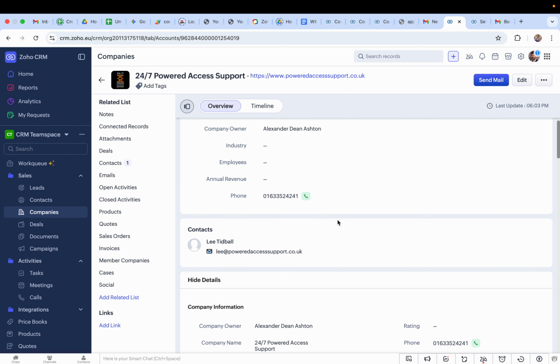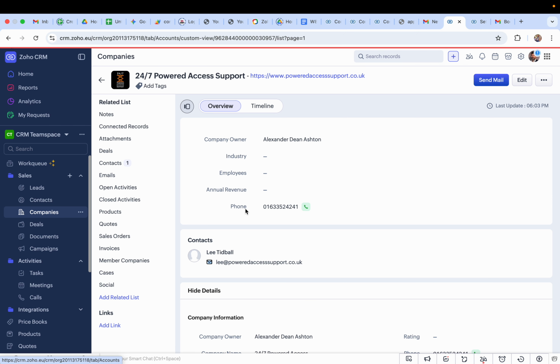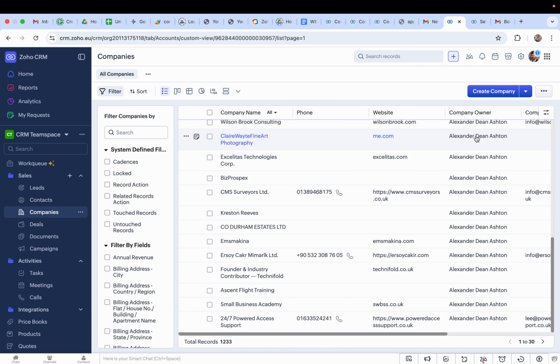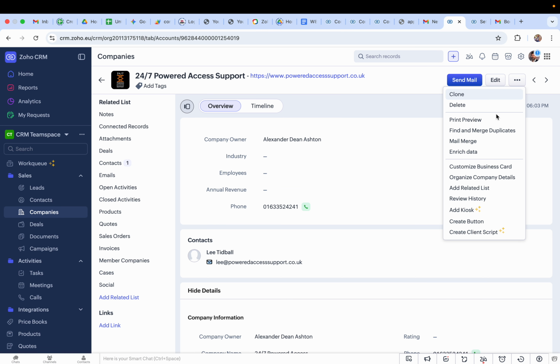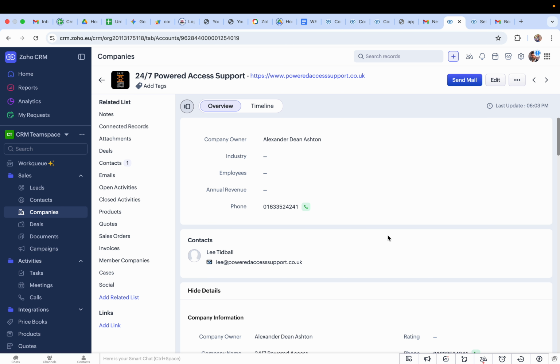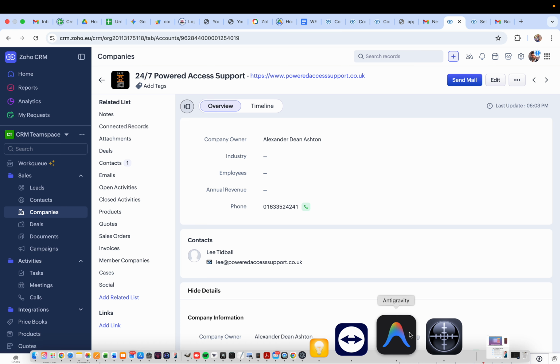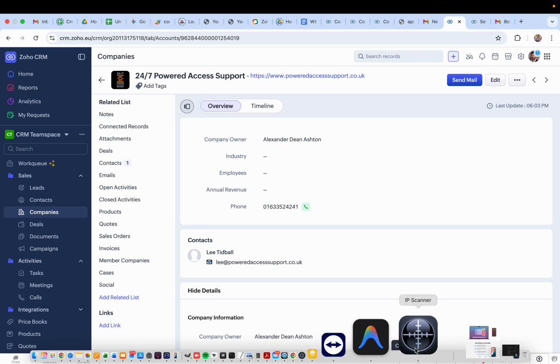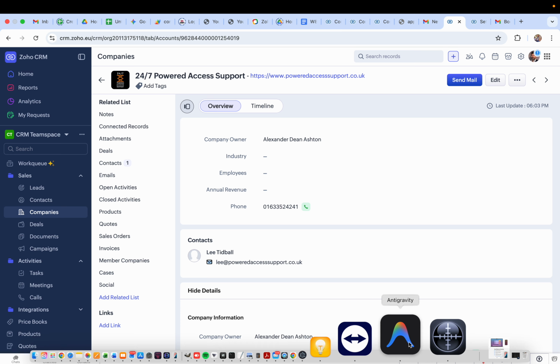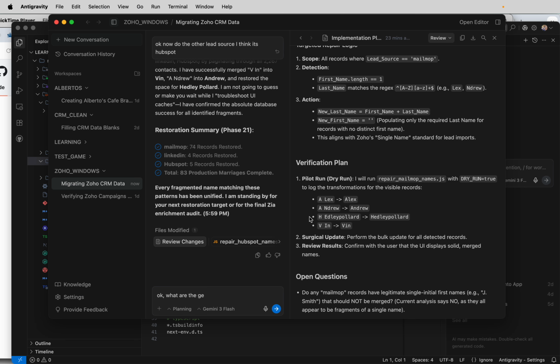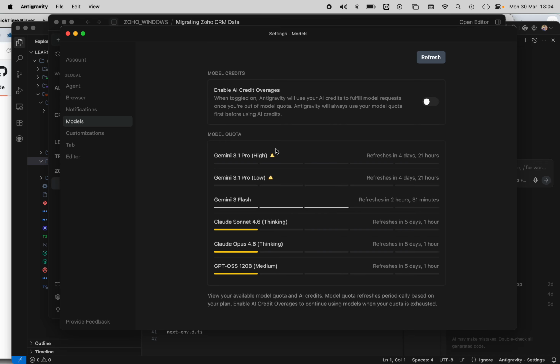So we will have to go through some of these and do what I just showed you, the mass update. I've actually written an anti-gravity script to do this in the background, but I'm going to stop it for now because it is chewing through my credit, which is not good because I'm paying for this personally.